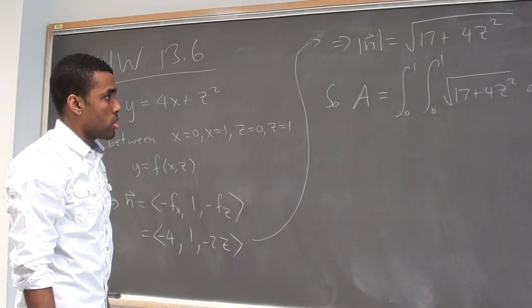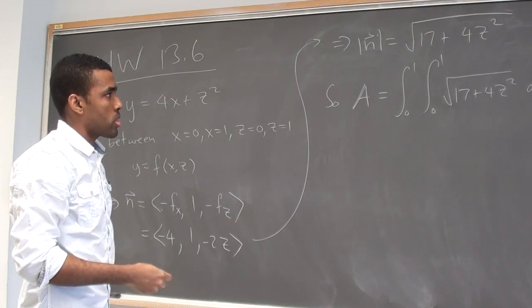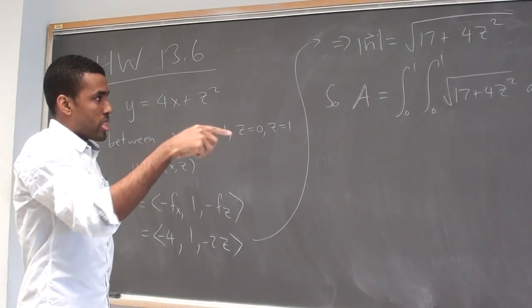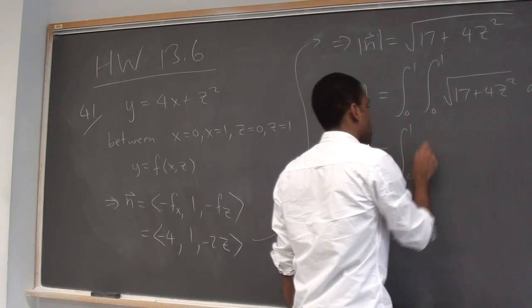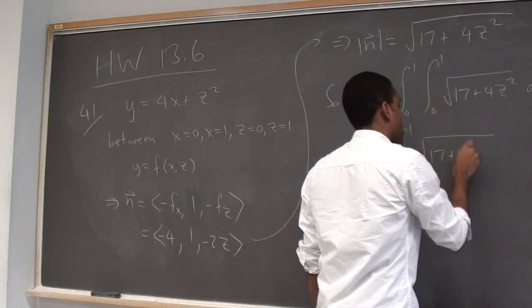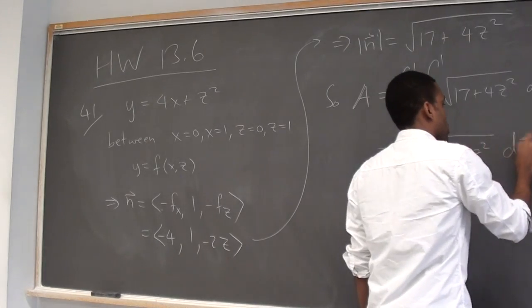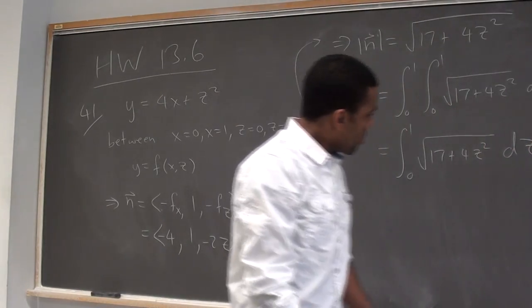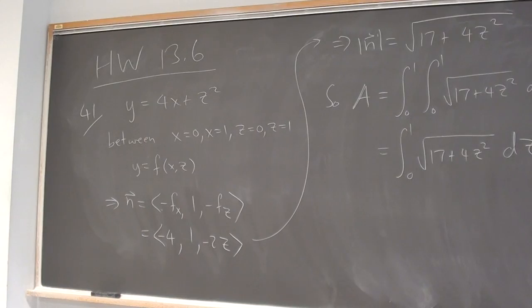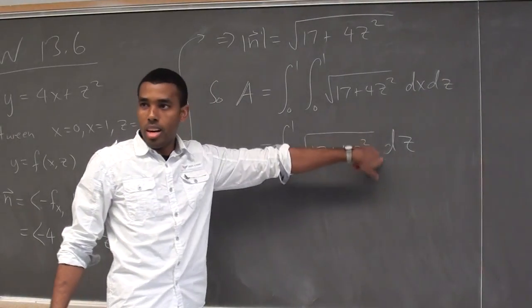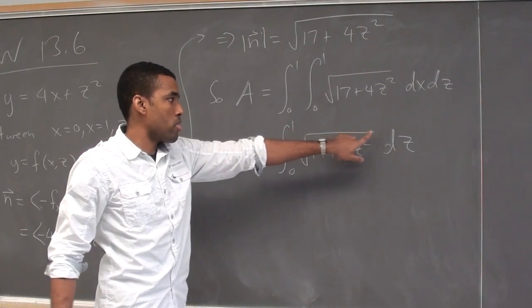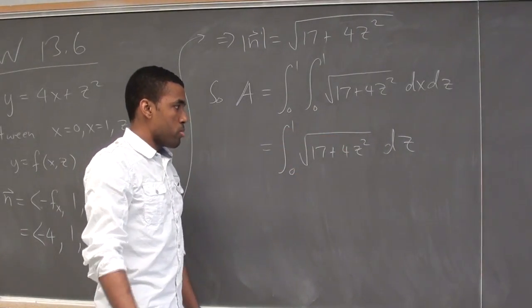So I set up to do the x first, right? If I integrate with respect to x, I just get the thing back, right? Right, so now you're going to have to try to figure out how to do this. Obviously, the substitution won't work because you don't have a z on the outside, or an odd power of z on the outside. So trig sub would be the way to go.